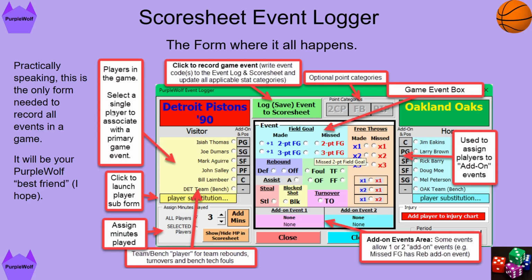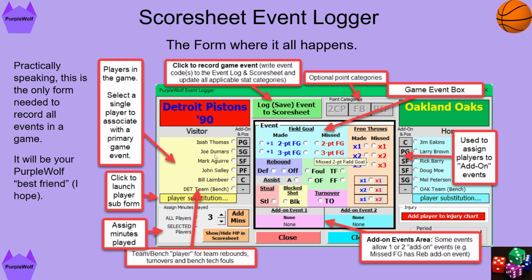So let's look at what the different parts are. First, it has both teams, and it lists the 5 guys that are currently on the court or in the game. In addition, it has a team and bench entry below them, to assign team or bench fouls, tech fouls, team rebounds, 24-second violations, or team turnovers.